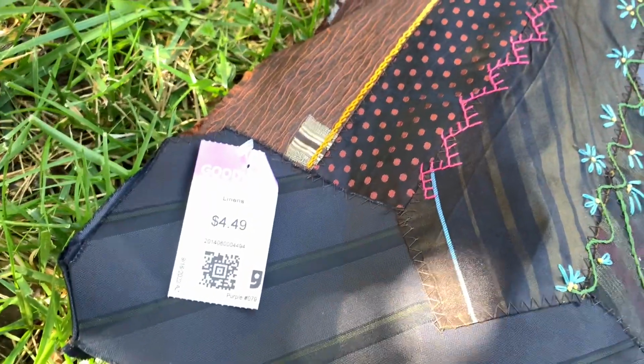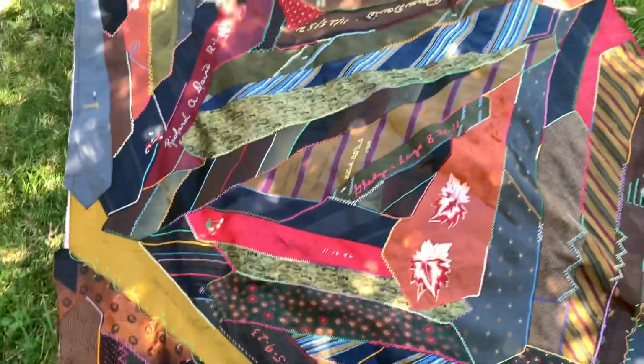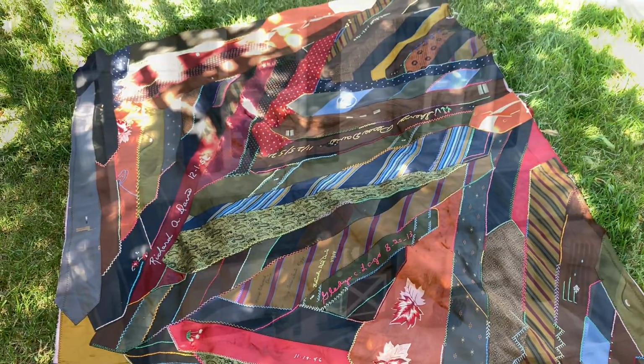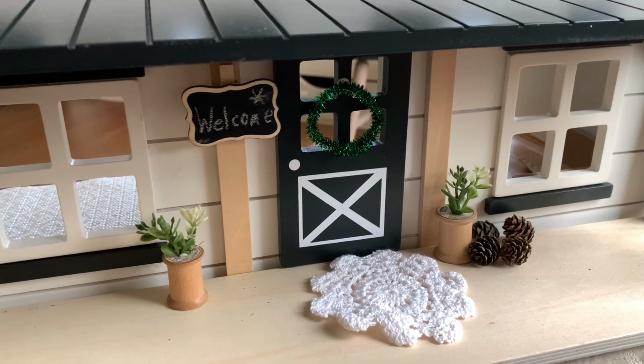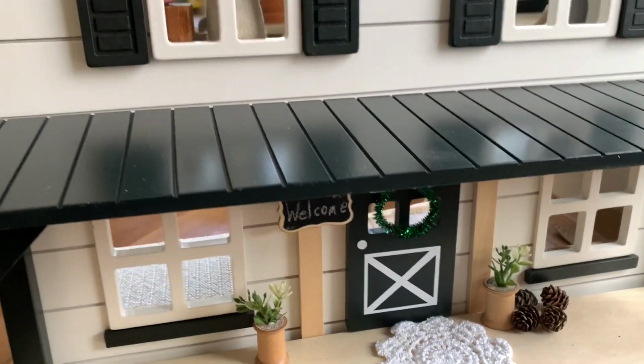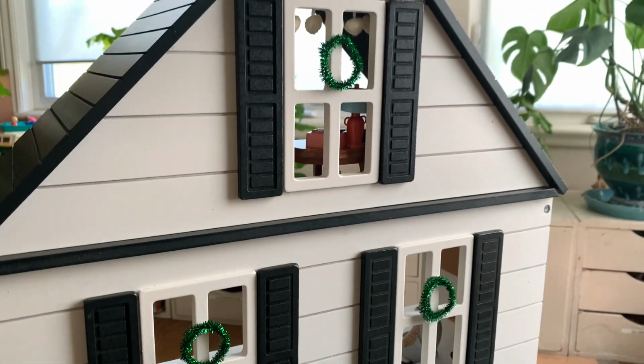Today's video is about a crazy quilt I found recently for a whole $4.49 and about a new house. Now this house is a mini house, but I'm going to have some fun filling this house with miniature things, and the first thing I'm going to make for my little house here is a crazy quilt, and I thought I'd use this old quilt that I just found as my inspiration.